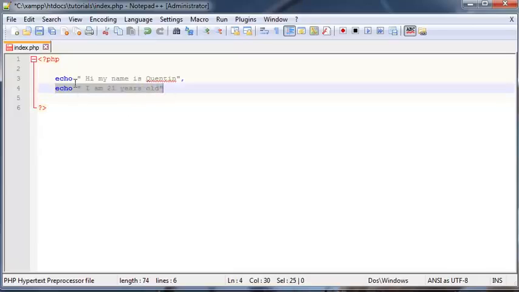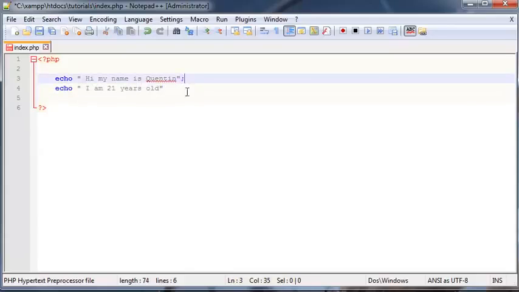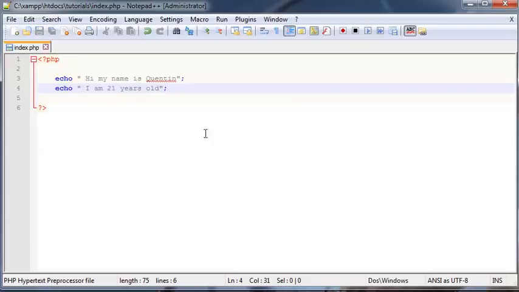Okay, so whenever we're going to print out or use more than one statement in PHP, we have to use a semicolon just to end off our statements. Okay, so that's something I didn't tell you guys in the last tutorial, which I knew I had to work it into this tutorial somehow.